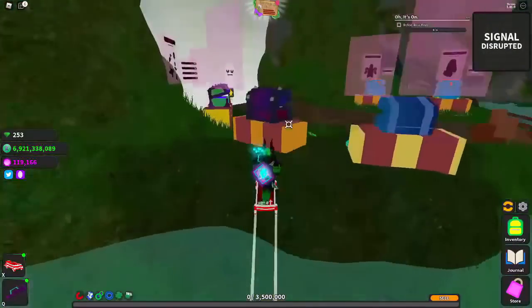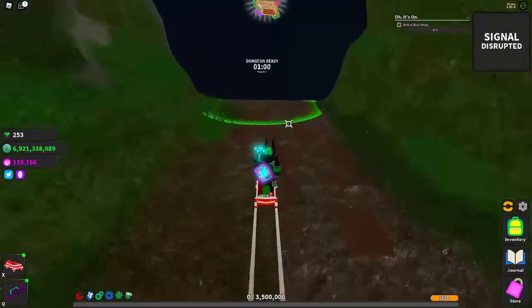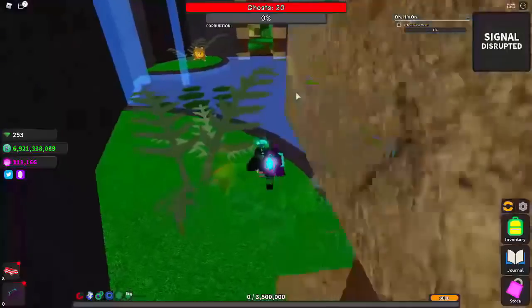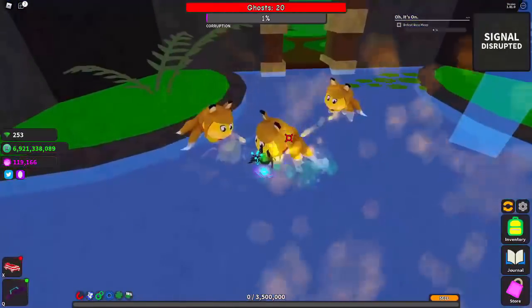Go through the water and then open up this area. So now you need to go here. It says 1 minute. We just need to wait until the boss battle starts. There, it teleported us. So ghosts 20. I guess we just need to defeat the ghosts and take out this.